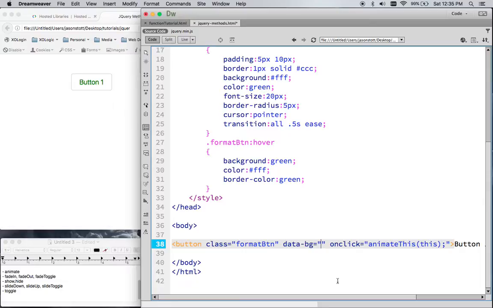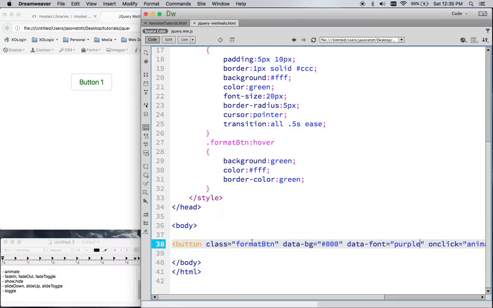And now I can just pass in any type of data that I want. In this case, I'm going to do hashtag 000, which means black. And then I'm going to do data-font, and we want the font color to be, let's type in purple.